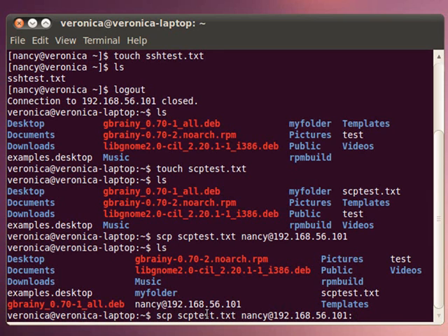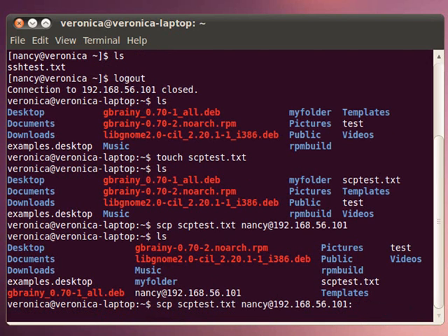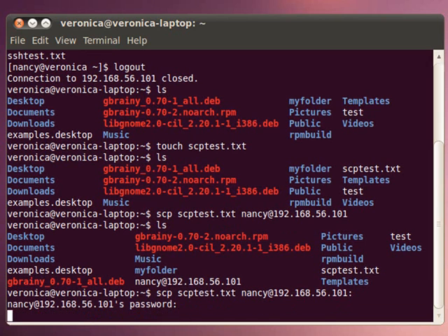So our command reads scp scp-test.txt space Nancy, the name of the user, at the IP address followed by the colon. And hit enter. And in just a moment we should be prompted for our password. And we type in the user's password and hit enter.